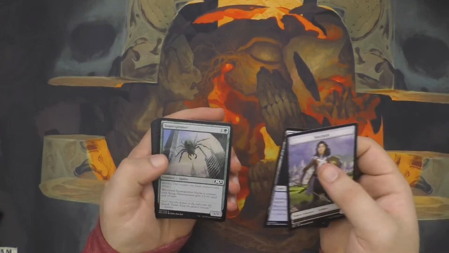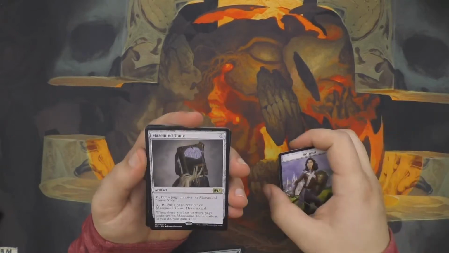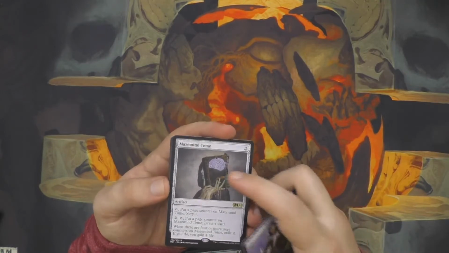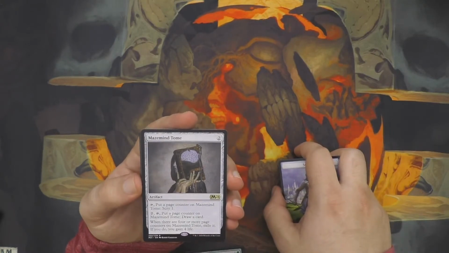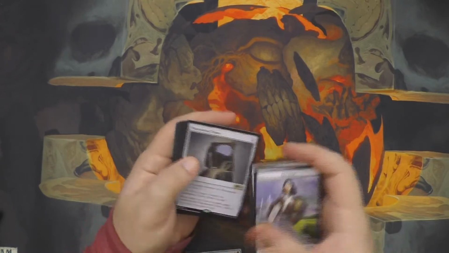So, Shiny Snare Spinner and Maze Mine Tome. This is, if I ever make a Lovecraftian deck or something, that's going in, because that is literally the brain token from the Arkham Horror series. You put page counters on it, and you can pay more to draw while you do it. And if you have a lot of page counters on it, you gain life.